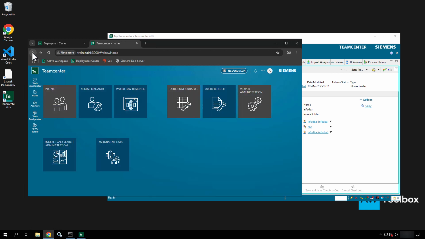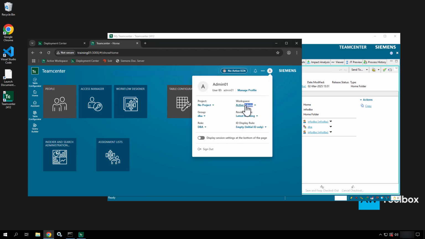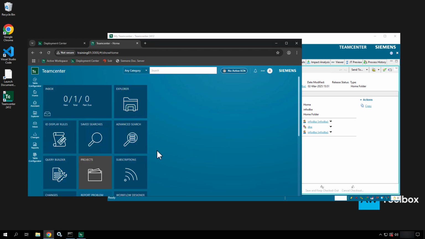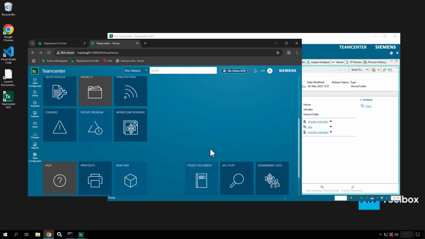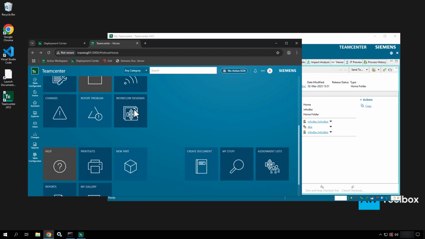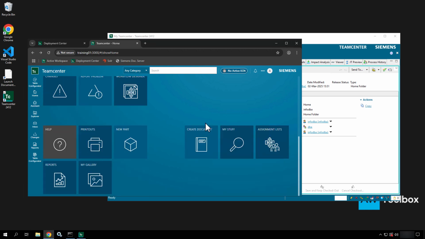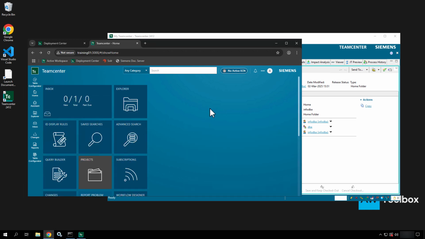So inside of Active Workspace, they give you a lot of capabilities here, but you also have capabilities in other locations. So you could, depending on your business rules, associate some of the user end tasks to be administrative tasks. So just things that you can also build are things like ID display rules. You can see query builders accessible to users over here. Workflow designer is here because I'm a DBA. There's reports that you could tune. You could tune active folders. There's a lot of things, even outside of the scope of that page, that you can end up looking at.